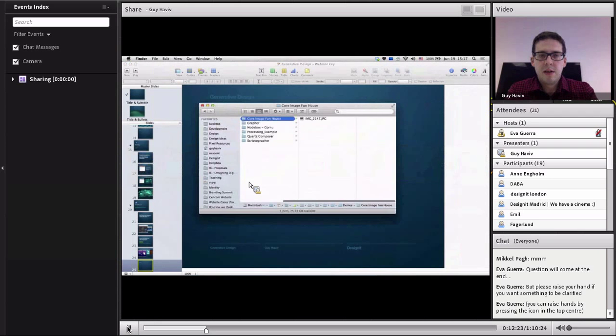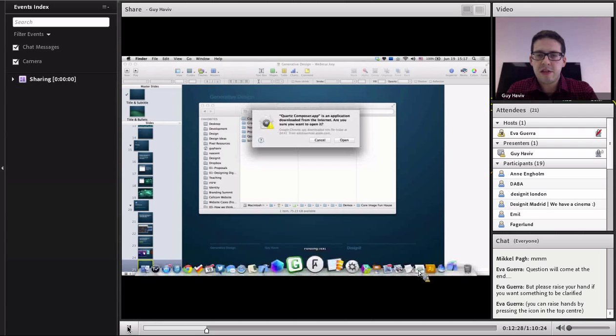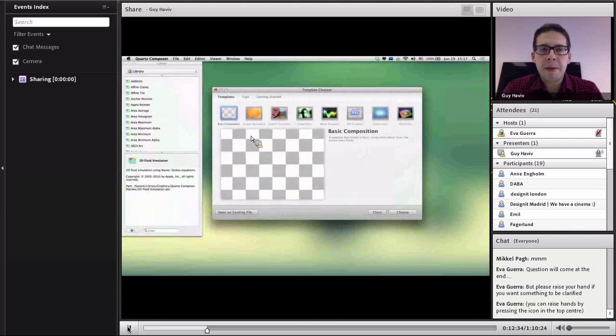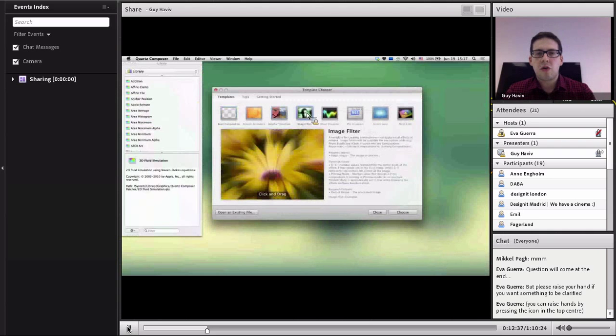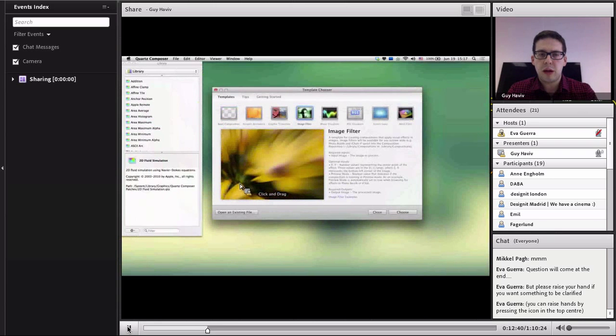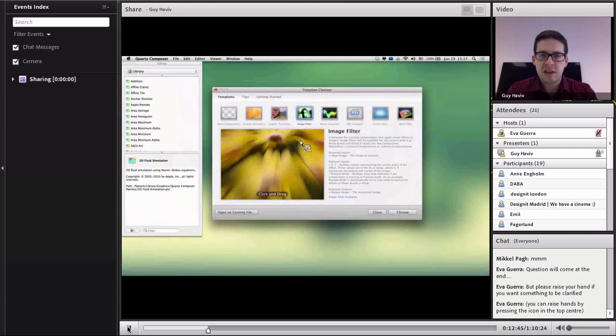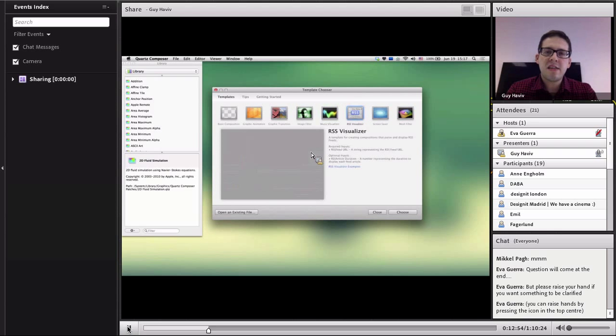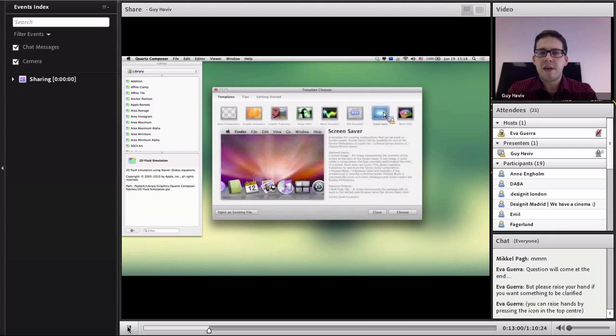Okay. So if I run Quartz Composer, and I have this launcher here, I just recently downloaded a new version. Give me a second. It opens up with this template chooser, and I can choose some templates which are already pre-existing, and then I would have things like, I hope you can see this, I'm dragging my cursor here, and it changes the blur of the photo as I do it. And we can do music visualizers, which you can already see are affected by the sound I'm making. RSS visualizers, which is basically the RSS screensaver you might know from macOS. All kinds of screensavers, and even 3D stuff.